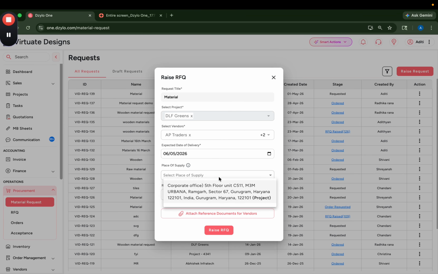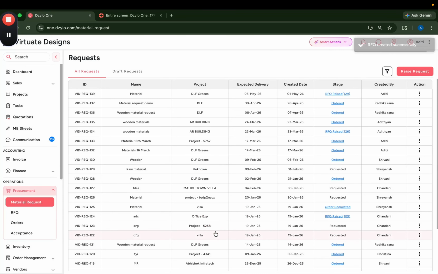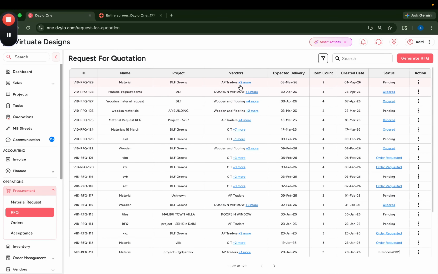Now select the place of supply. Now enter the remark. Now click on raise RFQ. Now you can see that the status for this material request has been updated here, and if you go to RFQ, you can see that your request for quotation has been raised.